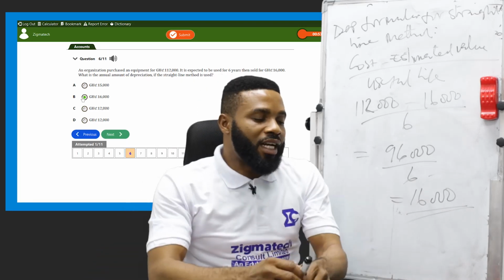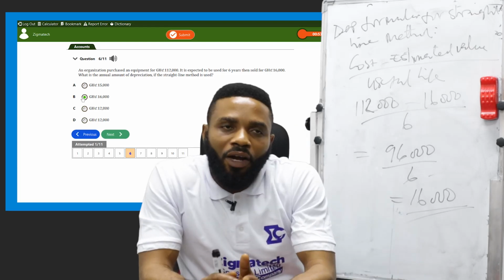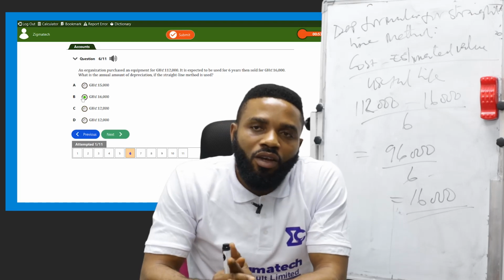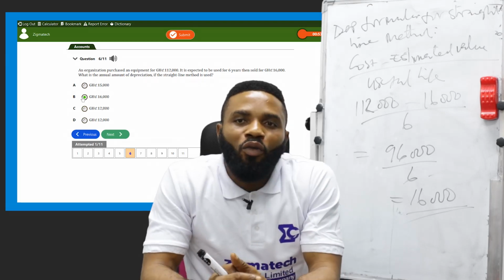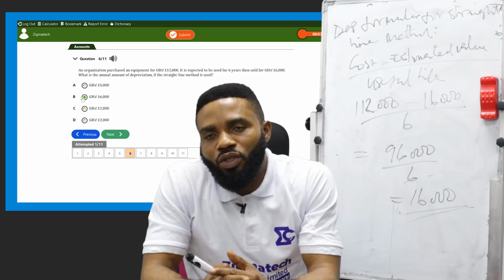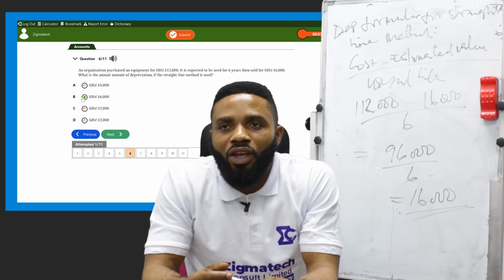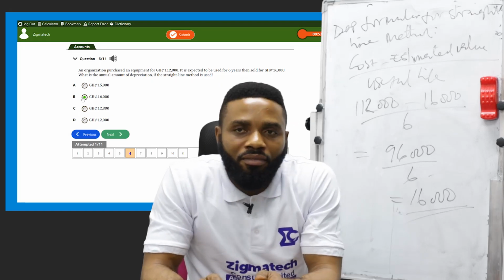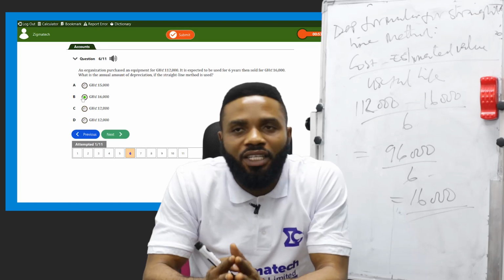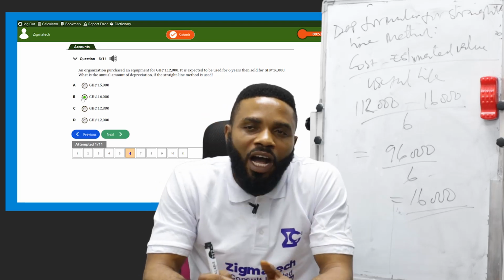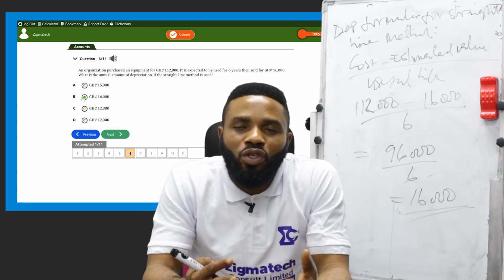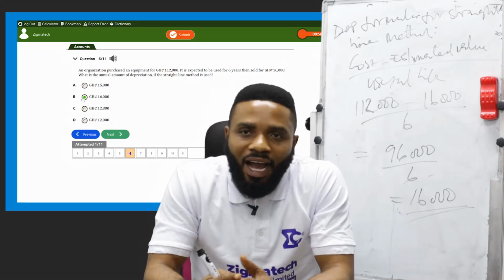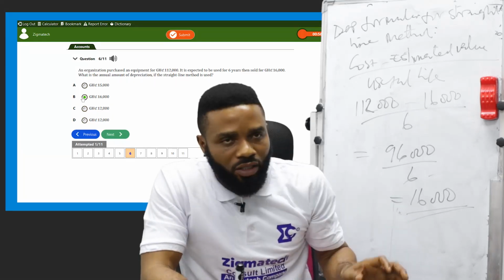All right, so that is how far we can go in our lesson for today. We have explained what straight line method is. We have also stated the formula, and we've seen how we'll be able to post the transactions into the various accounts, and we have attempted at least a question on the exam guide. We encourage students not to limit their study to what we have done so far. You can look for different questions on straight line method. Believe that what we have done so far will serve as a guide in further studies.